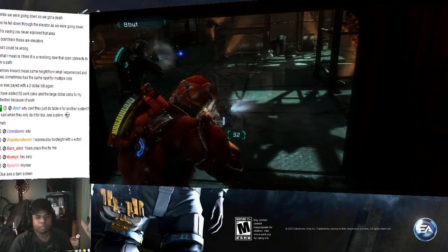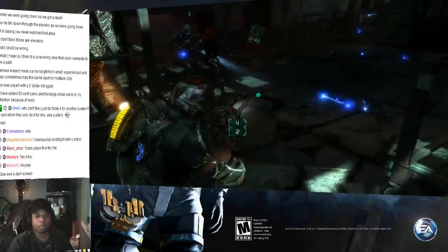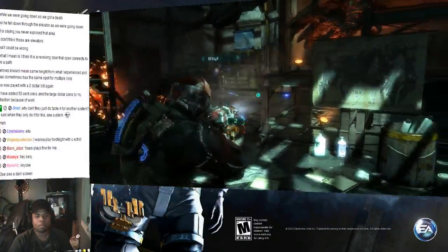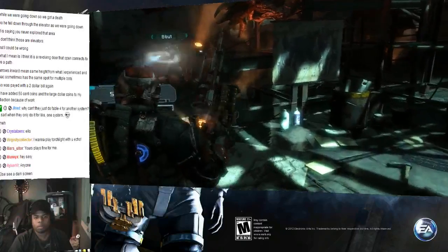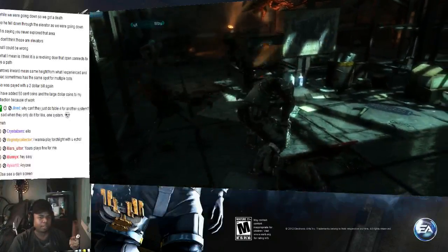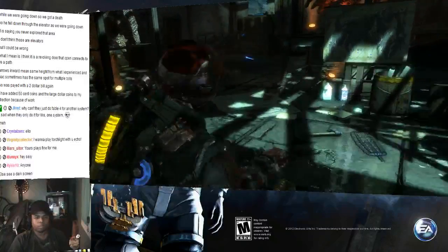Go plasma core. Oh, that's a bad idea, apparently. That AoE is good for this push gun. Damn it. Oh shit. No. No, don't take my head off. Oh, he got you too? Yeah. Jeez.